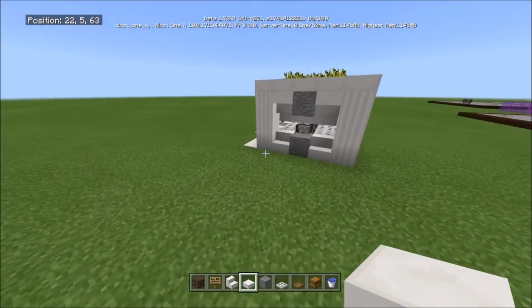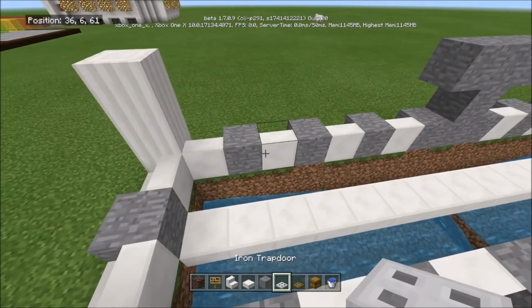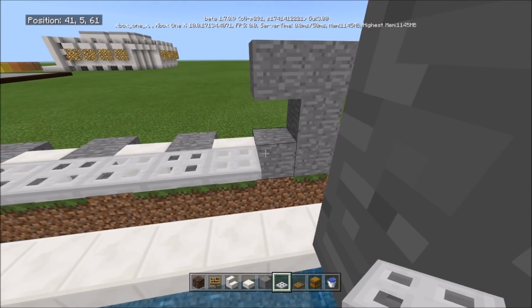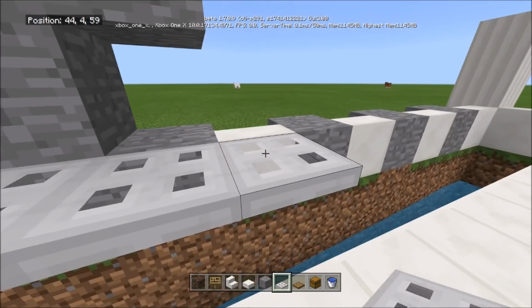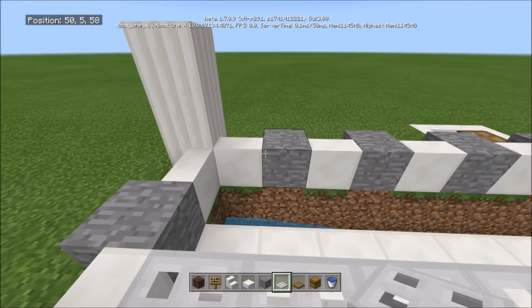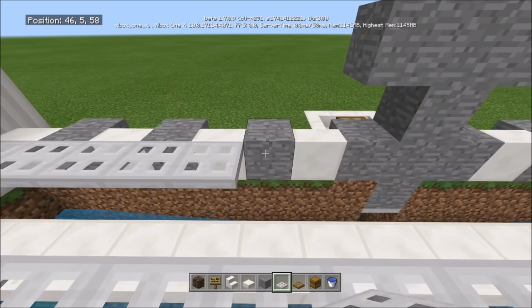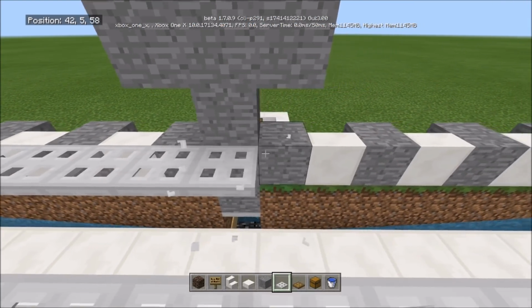Okay, let me just double check up here. Yeah, it's on that. Okay. All right, and then you're going to put these right here. Okay, so the big cows are not going to be able to walk underneath. The baby's easily going to be able to walk underneath, just like that. Okay. Perfect. Oh, shoot. There we go.